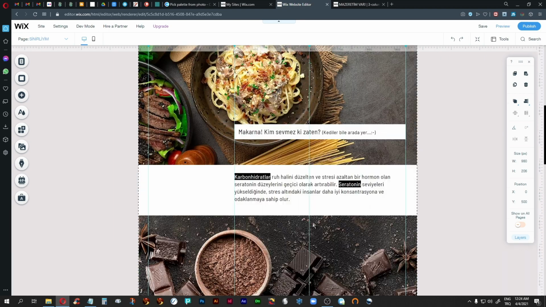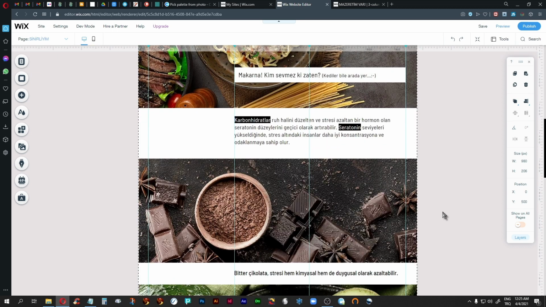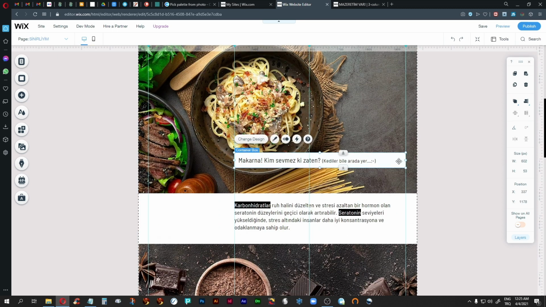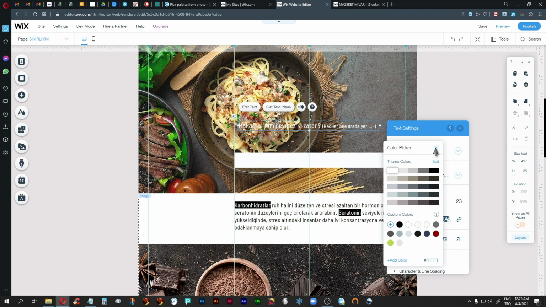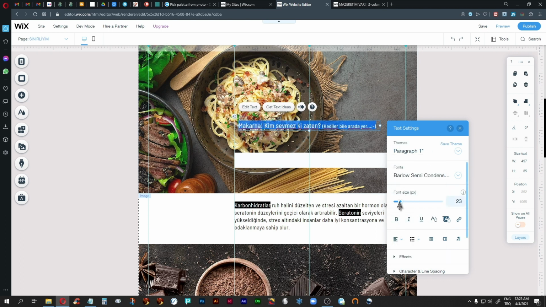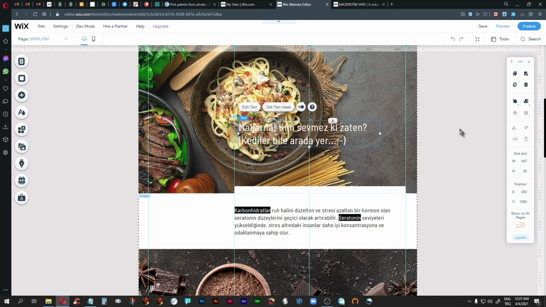So let's just talk a little bit about what I did with these inset texts here. Now I did different little things with most of them. On this one, I added the text inside a container box, so it has a white background. And the reason I did that is because if I had this text straight on the image without the box, and I made it white, nobody would be able to read it, and they wouldn't even be able to read it even if I made it really big. See?